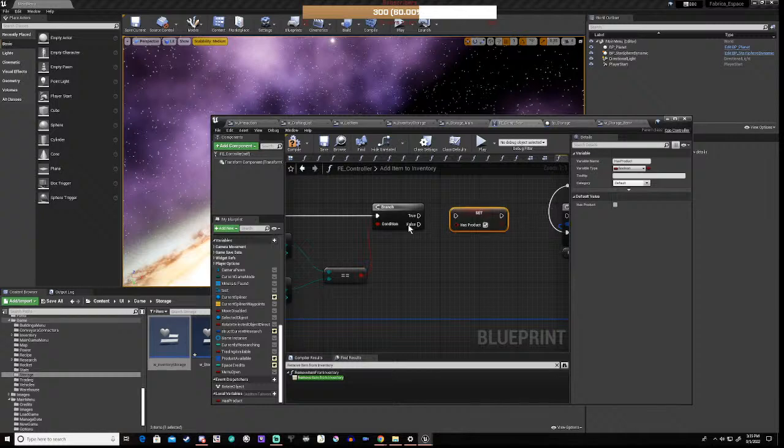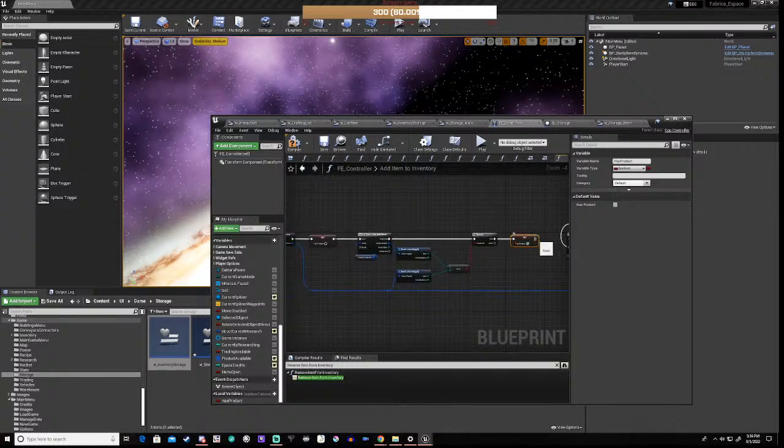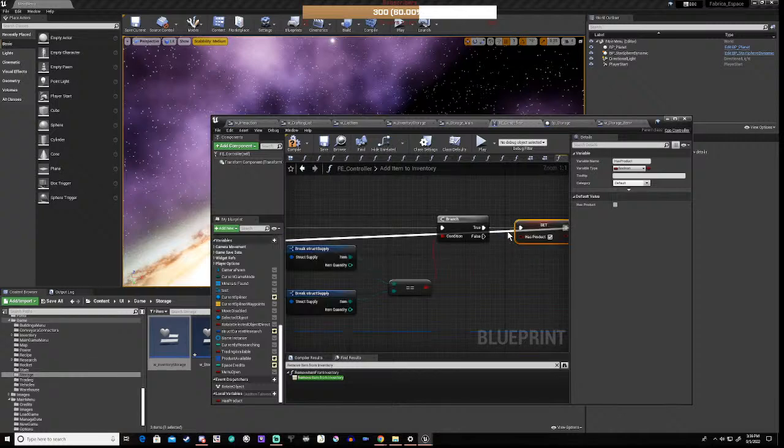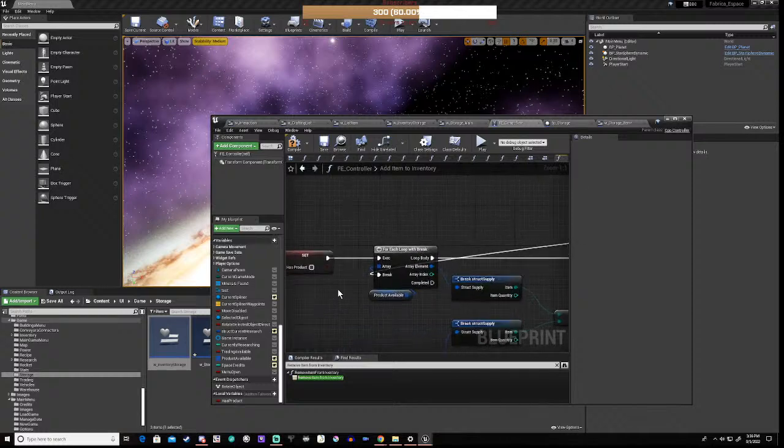And then if it's true, we break out. So that goes in there. And the next thing we do is tidy this up a bit. So that's all nice.